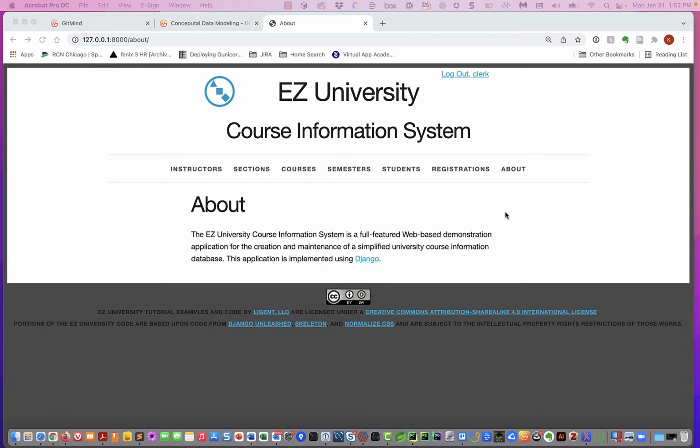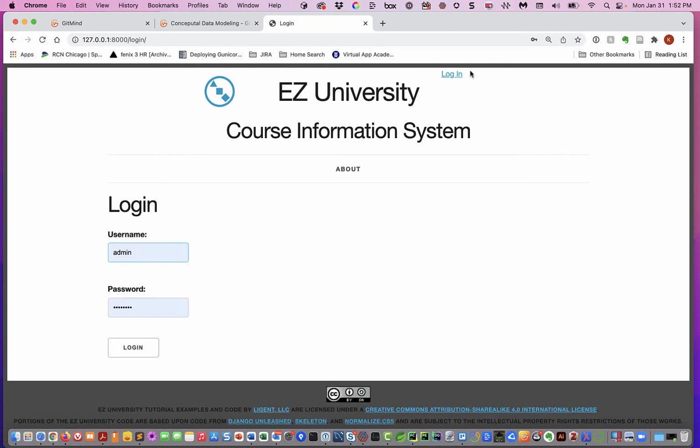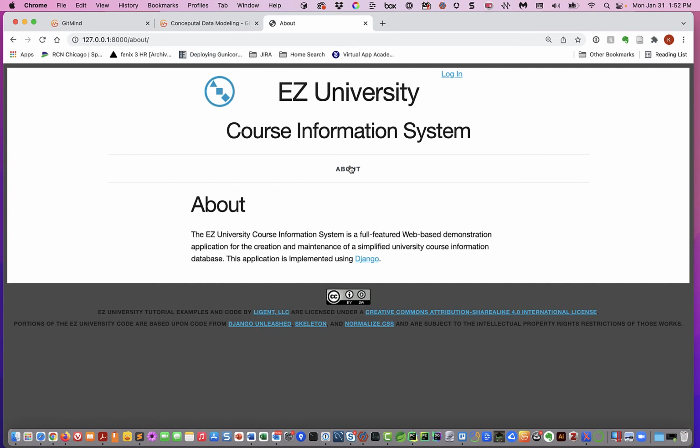But we haven't really paid attention to it. So if I log out, I'm not part of any group. What can I see? Just the about page. If I'm not logged in, I can just see the about page. It's the current style of these kinds of applications that you can't see what you're not allowed to know about.